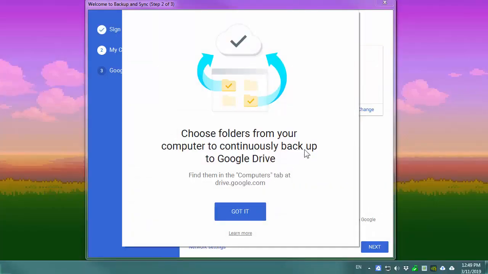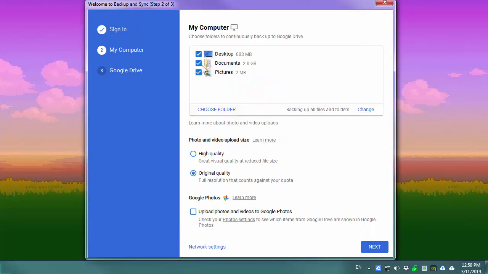It goes under the premise that you're going to download all your files to your computer, and then you tell it which ones you don't want to do. So when you first launch Backup and Sync, it's going to ask you to choose what folders you want to back up. By default, everything's picked, including your desktop and My Documents and My Pictures. You can uncheck this stuff if you don't want any of this synchronized, and you can choose other folders on your computer to synchronize to your Google Drive.